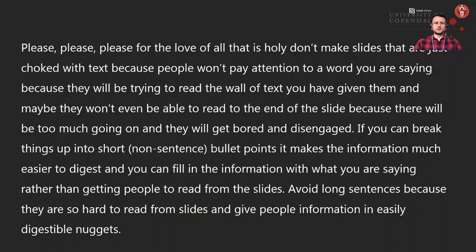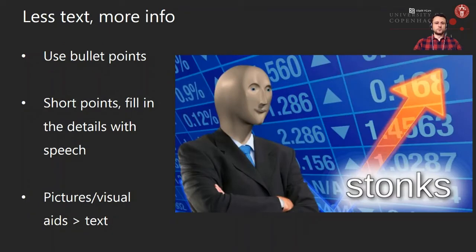I just put this slide to demonstrate an absolute no-no, because at this point, half of you will be trying to read this dense wall of text that I've put on the slide, and the other half will be trying to listen to what I'm saying, and you'll probably be completely turned off by the end of it. So just really try and avoid dense chunks of text, avoid complete sentences. You want to keep things into punchy, short bullet points. And I think by putting less text, you can actually get more information across to your audience. So yeah, use bullet points, keep them short, fill in the details of what you're saying.